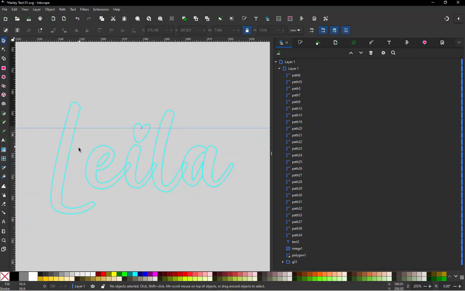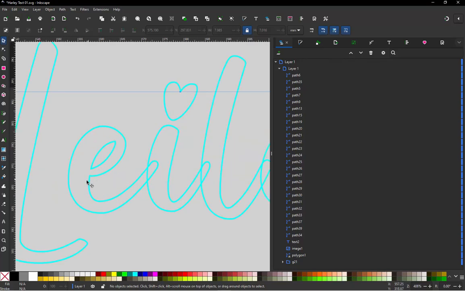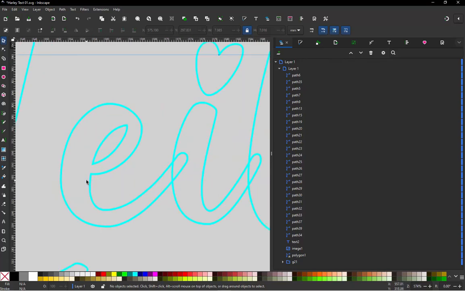Okay? So now we have the L, the I, the L, the A, and our heart done, and that brings us to the letter E, which kind of creates a whole new series of issues. And it's really kind of interesting because once you've done a whole alphabet, especially a script alphabet, you'll see that certain letters do create a problem for us, and it's the same thing. It doesn't matter what the font is itself, it's the same issues with the same letters.